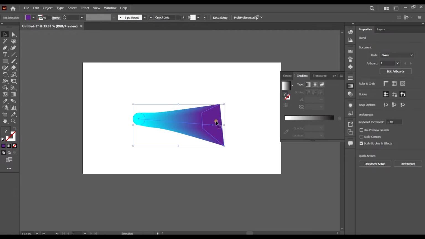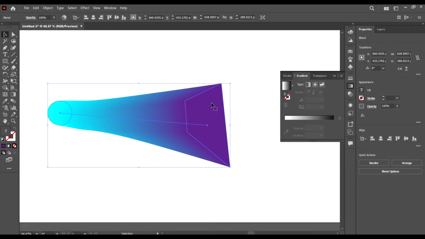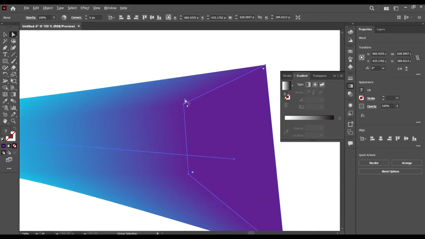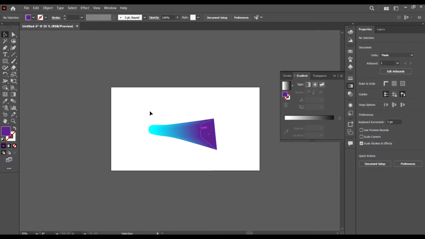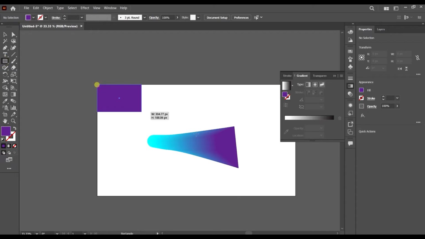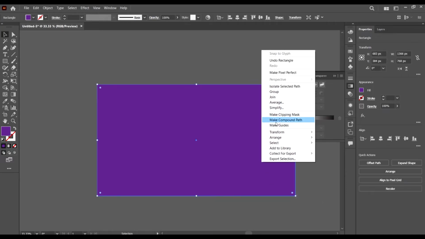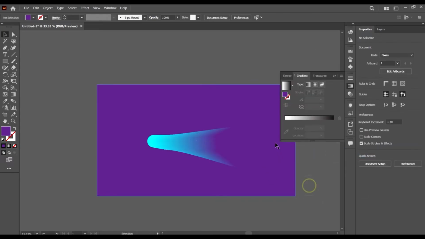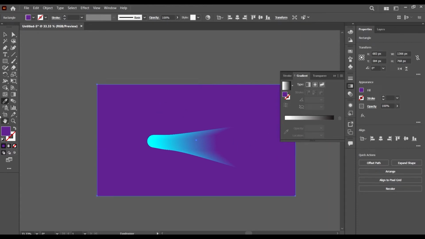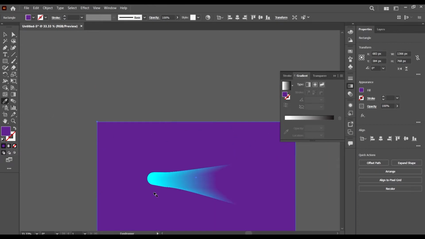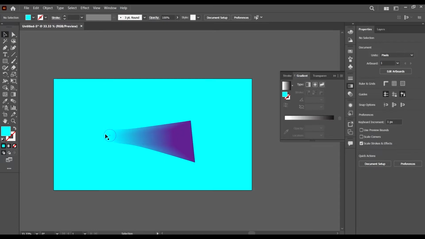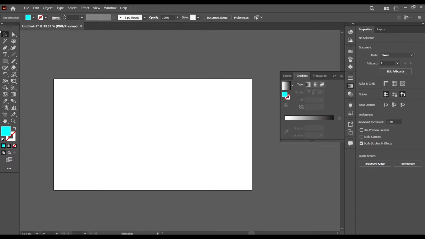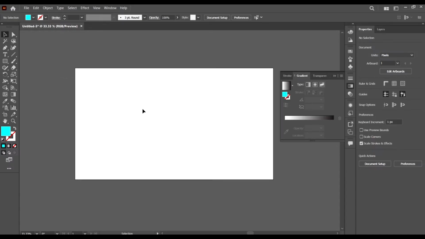As you can see, I have now modified our blend, and I have made this guy kind of a trapezium. And we can see that the blend still holds, right? Let us say we have a background and arrange center back, and just select the eyedropper tool. Let's select this guy now. You see that we now have it coming out of the background, right? So that's cool, and that's one of the things you can achieve with the blend effect.